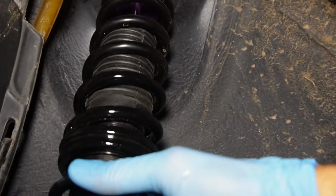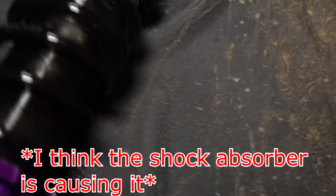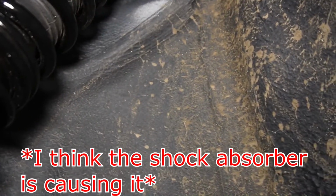Okay, so this side is now done. What I found is, the lower we go, the less tension is on the spring because it's going down, and that means now it's a bit loose, which is not too bad because when the weight's on it it's okay, but I don't like it still. Imagine going even more, the spring's just going to be banging around inside. It won't make any sense.